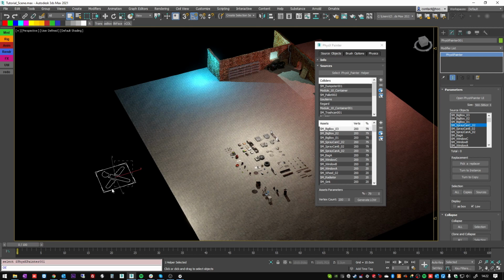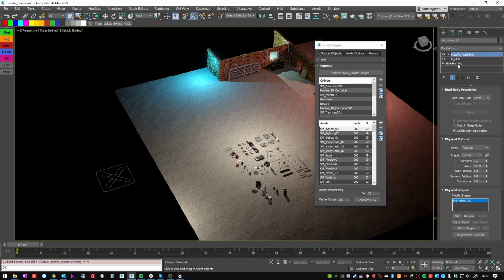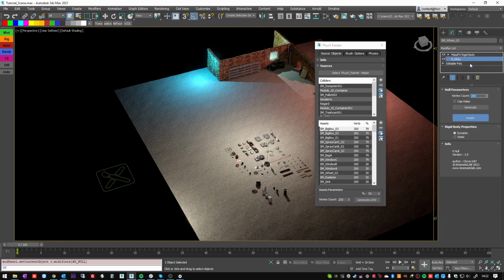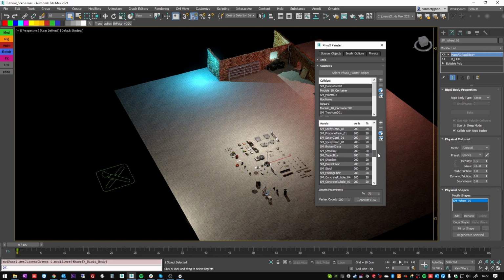They remain in the helper. Same for the verts, but the verts are actually taken from the number of verts of this modifier. So this is not really a preset.